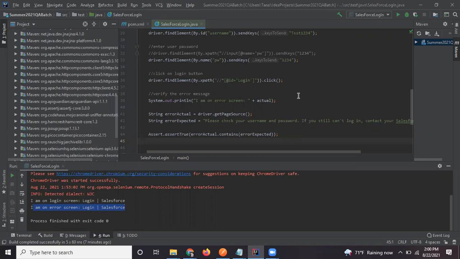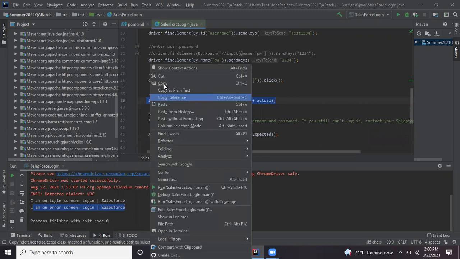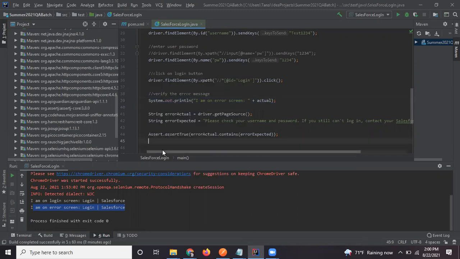So let me run this code. And actually I also want to see what is the message. If I want to see the message, for example, I will write copy. And I want to see, instead of actual, it will be expected.